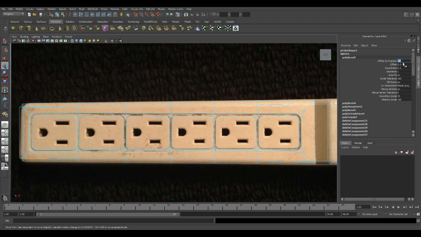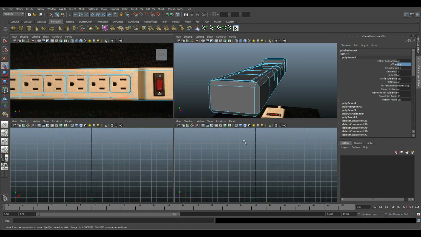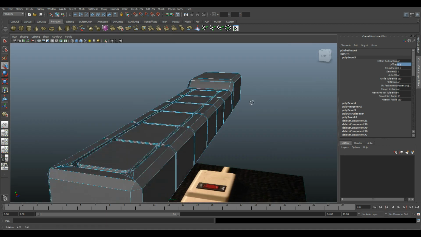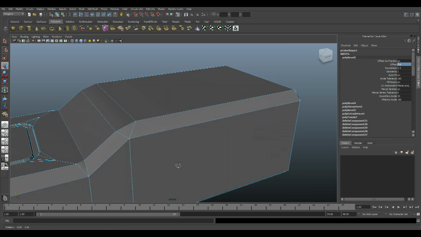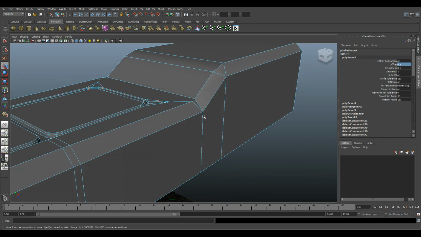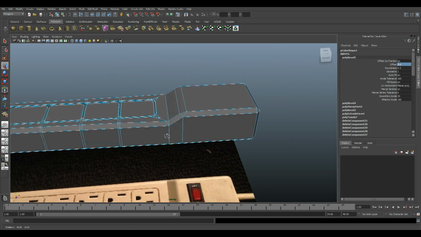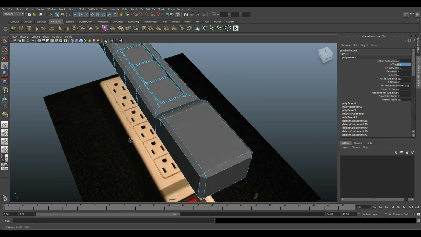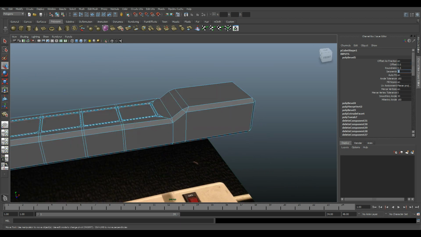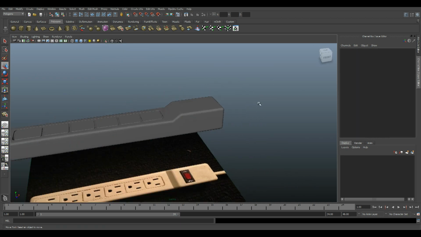So I'm going to mess around with the offset in the top view. It's probably like a 0.6. 0.6 looks like it's about right, so if I go into perspective, 0.6 is probably going to do the trick. And I'm going to put 3 segments on there.